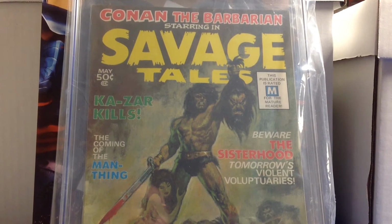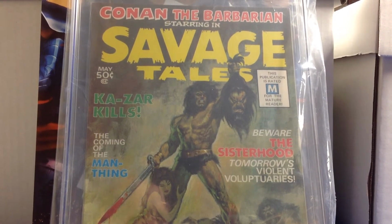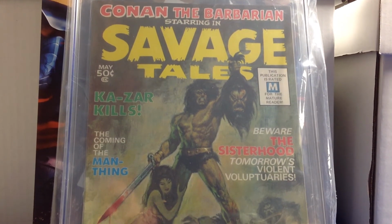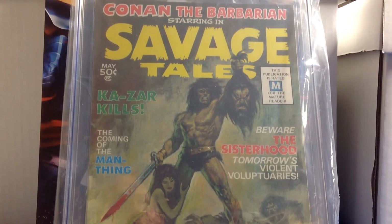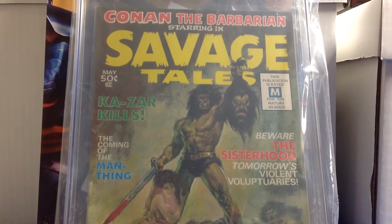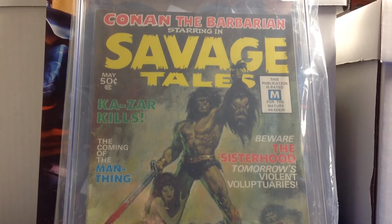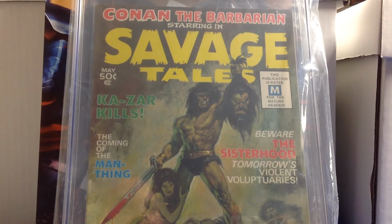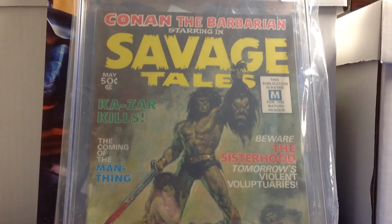And like I said, I have some more books coming, and I'll show those off later. I was able to sell some stuff recently, so it gave me a little influx in cash to spend, which I overspent and then some, especially with getting this Conan book. But I have a few more cool books coming as well to show off, and then my month is definitely done. So I'm done purchasing for April, even though April is just getting started. So we'll see how that goes to the end of the month. I struggle at not buying.